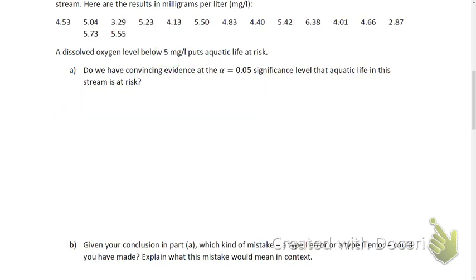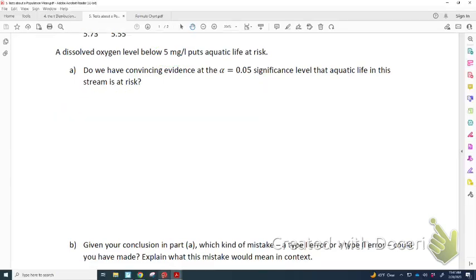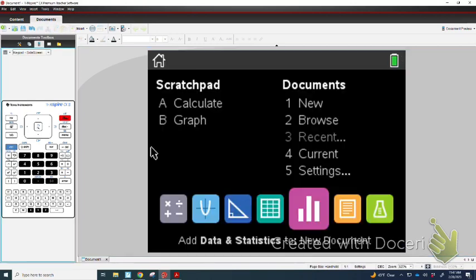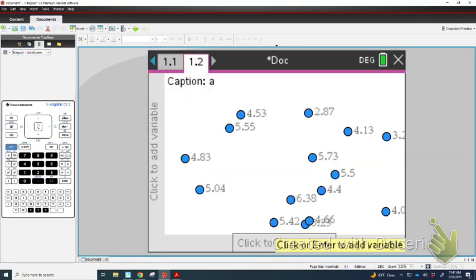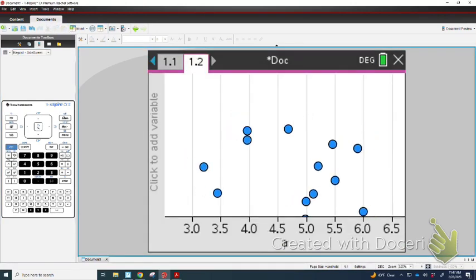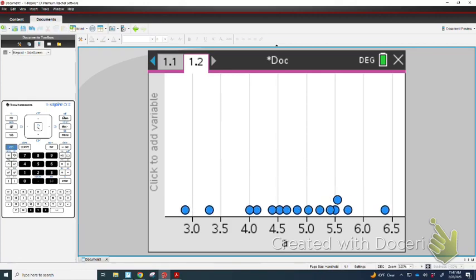So the graph looks like this. Yeah, there's a little pileup right here off center, but I mean, that's just one value. There's not a huge gap, so we can say symmetric with no outliers.